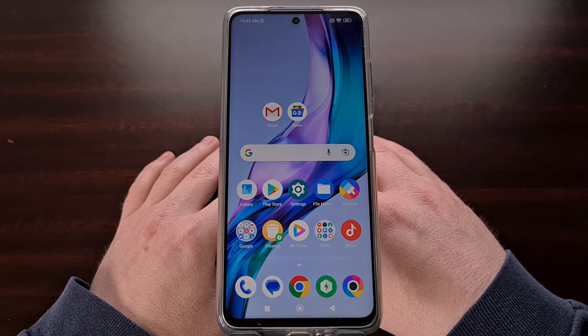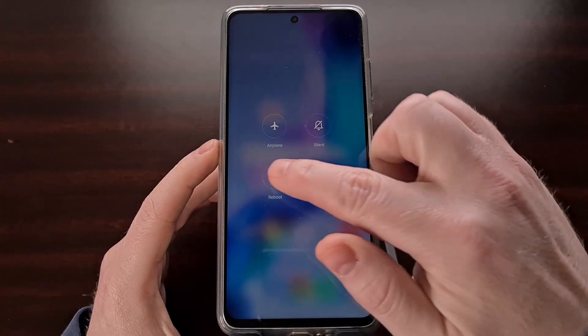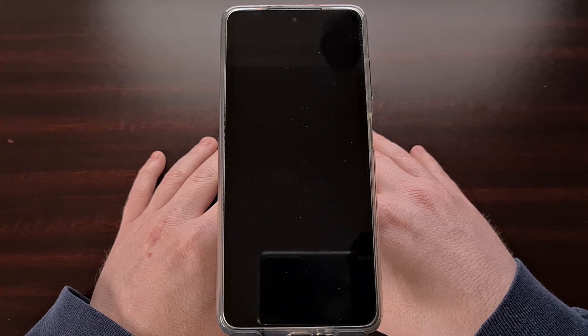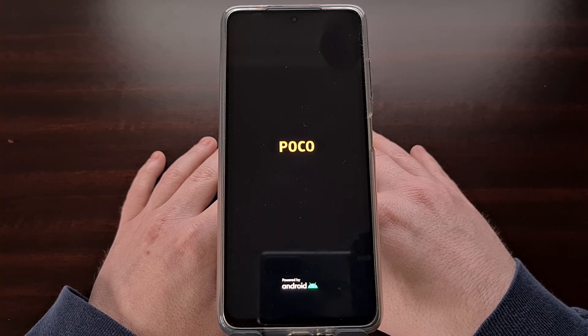The first thing I can recommend may seem too simple to work, but I promise you that I've seen it fix hundreds of Bluetooth-related issues on Android. The first thing I want you to do is just reboot your smartphone. We can do this by pressing and holding the power button to bring up the power menu, and then selecting the reboot option twice. Even if you've already tried rebooting since you last experienced a Bluetooth bug, you really should try this out because it may help. It only takes a few seconds and you can immediately test if it worked when the device boots back up.